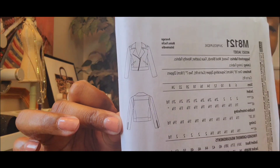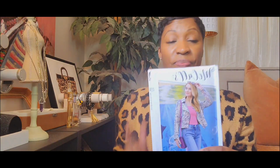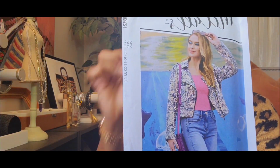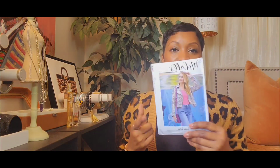So here are the line drawings. It's probably a ton of pieces, but yeah, 26 pieces. But I'm gonna take my time with it. Of course, you have to have zippers, a separating zipper, and then two smaller zippers. But she's cute. So this is going to be the one that I think I'm going to use. And I talked about in my Make 9 that I might change the actual pattern, but I just want to make a moto style jacket, and so I think this is going to be the pattern.